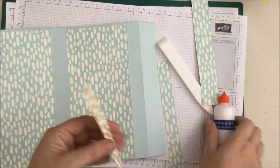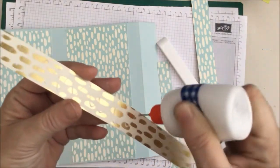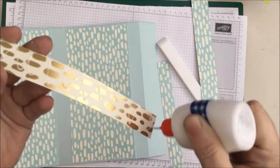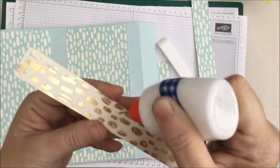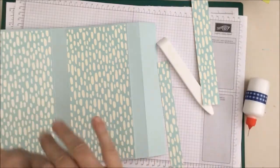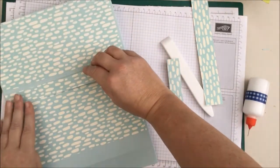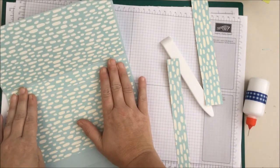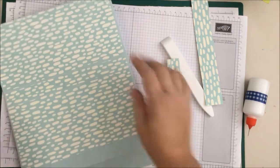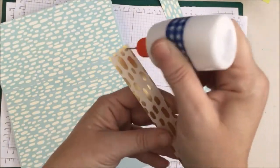Right, so am I the only one that thinks this is a shame? I haven't seen anyone else use the pink or blue in this. Probably find out everyone has now. Right. Nearly there, nearly there.